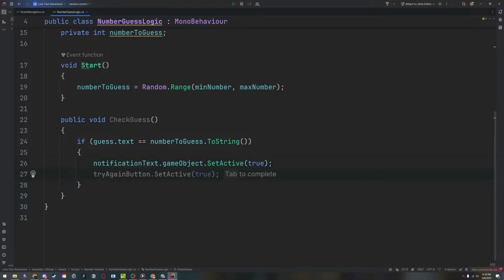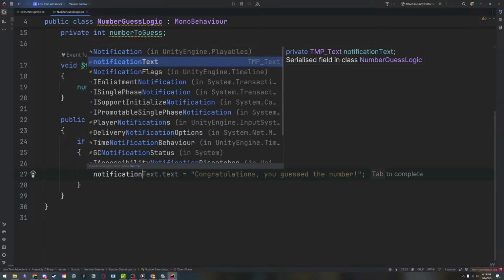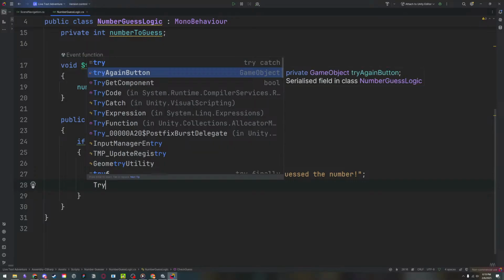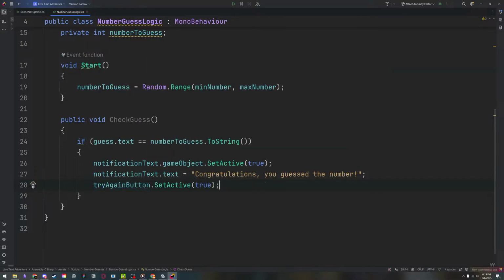And also, we want to change the actual text of the notification text to say, hey, you got it correct. notificationText.text. There you go. You guessed the number. This is why Writer is great. That's crazy that it did that. And then we also want the try again button to be turned on also. So tryAgainButton.SetActive is true.